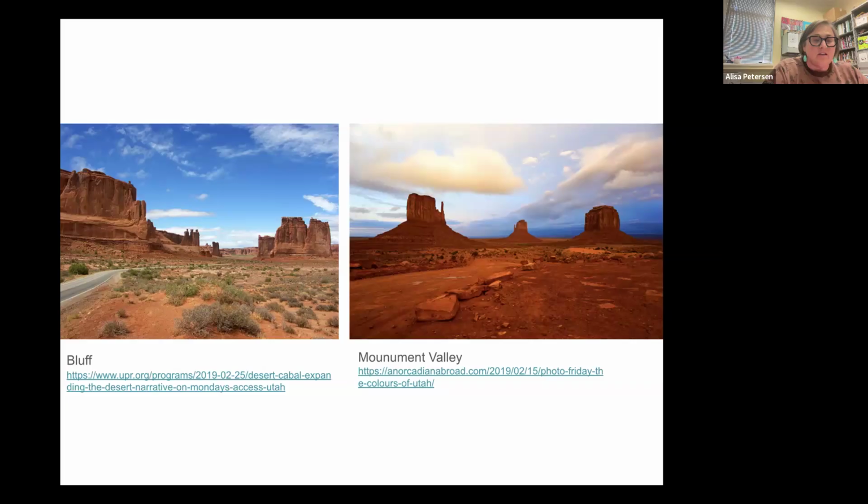So when I do this, I talk to students about the colors that we see. And so I just put these two pictures here to show some of the Utah desert colors that we see. We can see blues, but the sky isn't just blue, it's got white in it, maybe a little bit of yellow. Sometimes the sky is darker. Sometimes the sky can even be pink or purple. And then we have beautiful oranges, but if we also see brown, and the brown might look like horizontal lines or vertical lines or speckles. Let's go to the next slide.